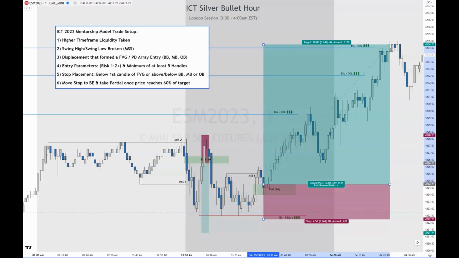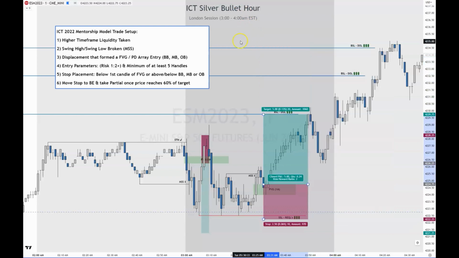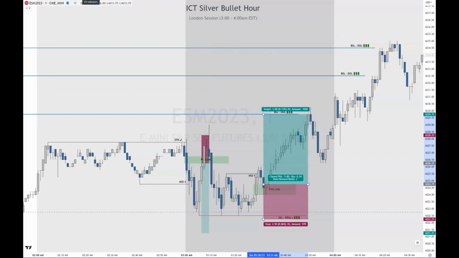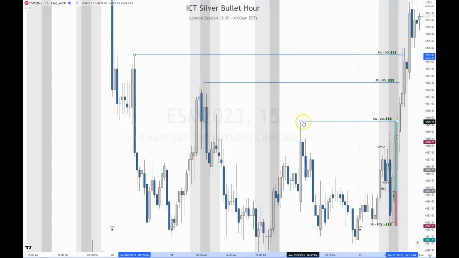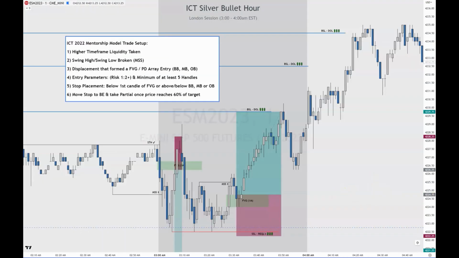I just want everyone to see how you have your targets based on higher time frame targets. Let me just go to the 15-minute real quick, and I'm going to show you this. I'm going to hide this box for a second because you won't see it. 15-minute. So a 15-minute swing high is your first one. Another 15-minute swing high over here. Another swing high over here. There are your 15-minute draws on liquidity. It's hard to see. Okay, so I'm going to take this off and show you something else here.